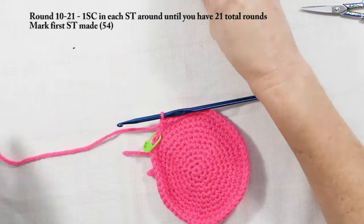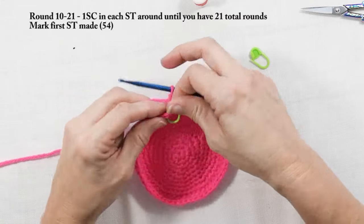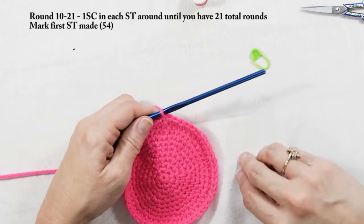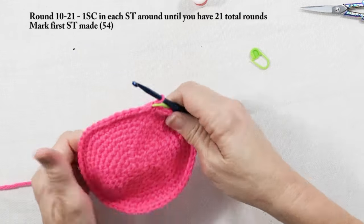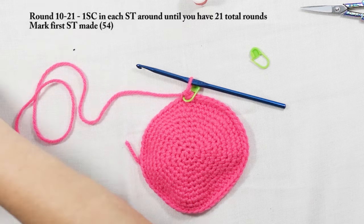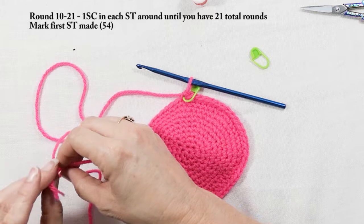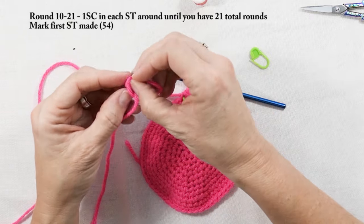Alright, so now I'm done with round 11, so I'm going to change that to 11, which is what I've completed. Take my stitch marker out, do a single crochet in that first stitch, put my stitch marker back in, and I'm going to grab another skein of yarn because I am almost out of yarn here. So I'm just going to attach my new yarn, or my other skein of yarn, that is, and I'm just going to make a knot.